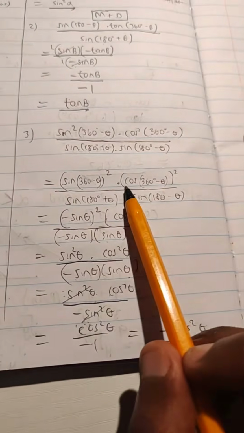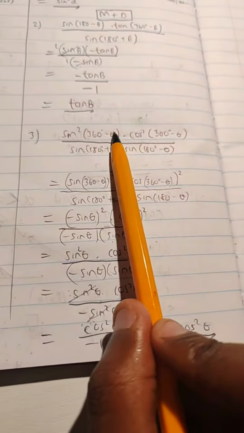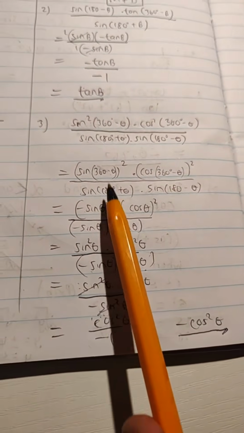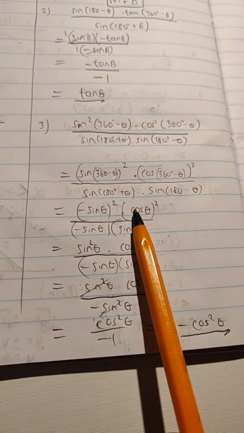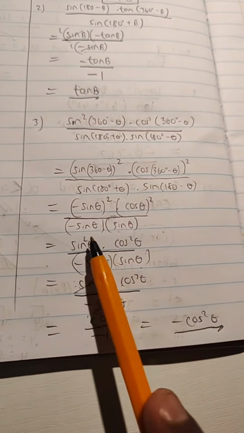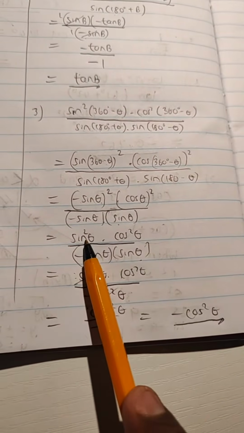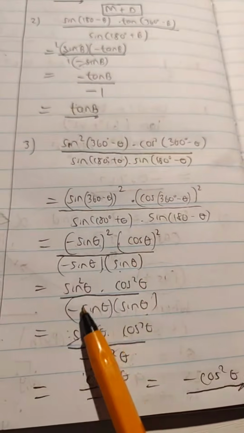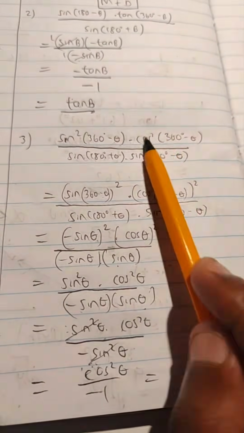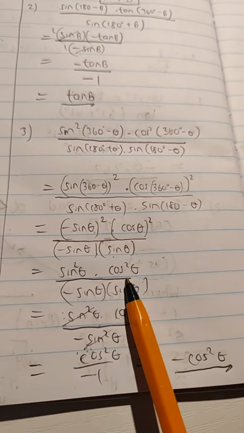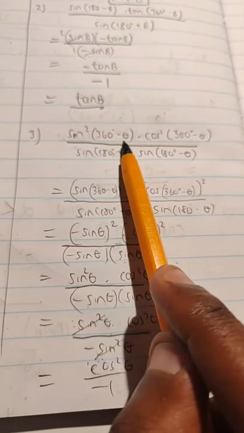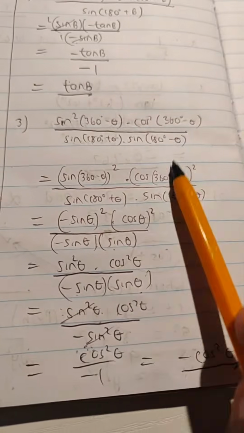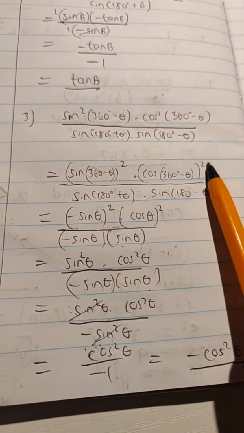Now, in a typical exam, someone can move from this step directly to this one. All of these are just me trying to reveal so that the explanation of why we have a positive sine squared theta is clear to you. But in an exam, a person can move from here directly to this step. Does that make sense? You can move from there directly to this step. So all of these can be skipped.